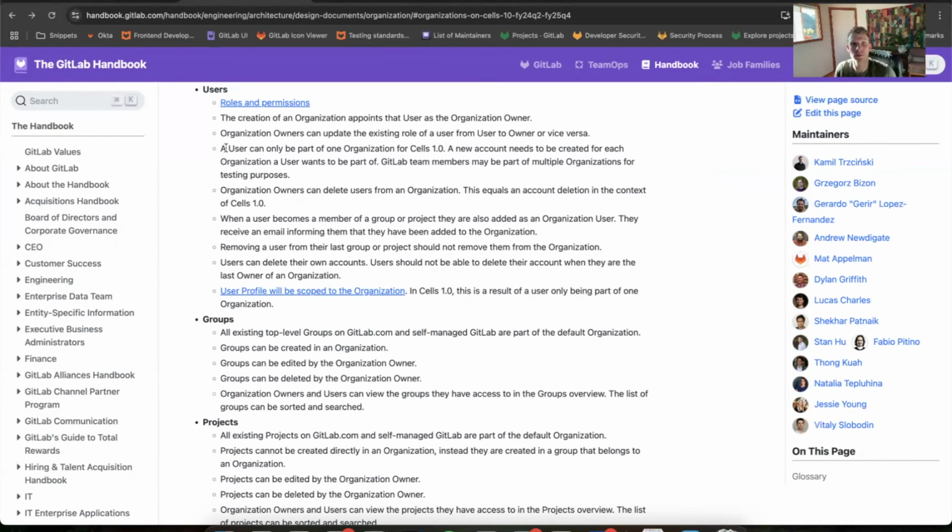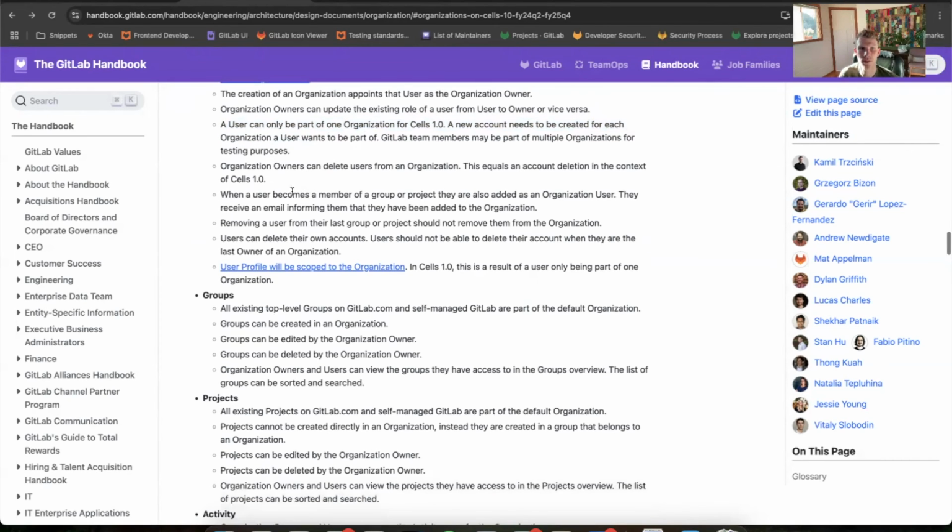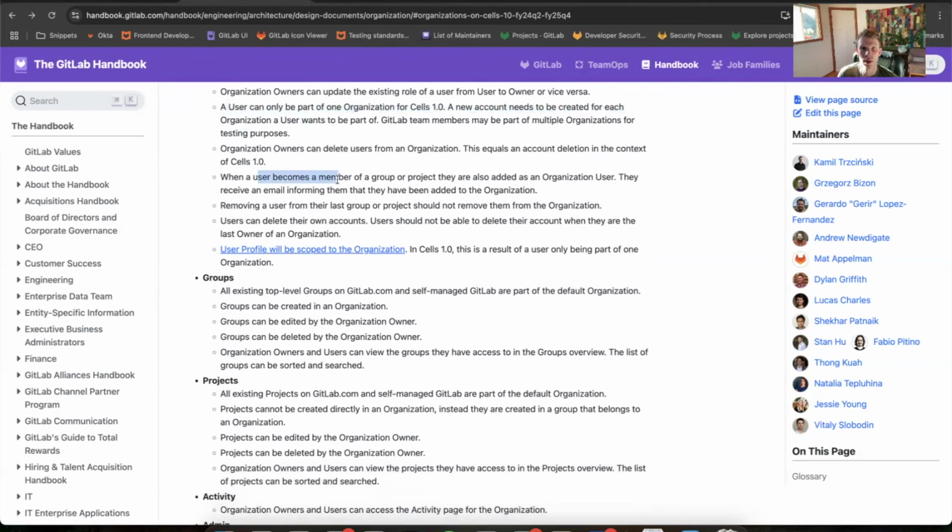This bullet point will be a side effect of Cells. We'll only allow one organization per cell, so you won't be able to be part of multiple organizations in Cells 1.0. Let's see.